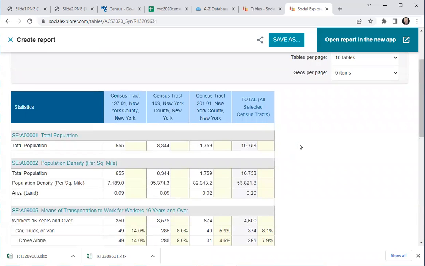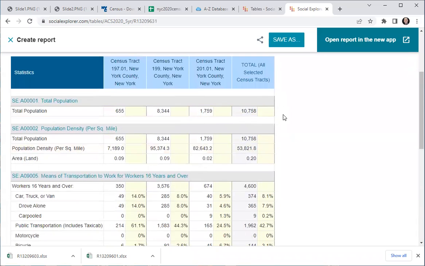So this actually does a little bit more of the work for us, because it gives us a different spread of data, and it's presented differently, and it incorporates total population, which is really handy.